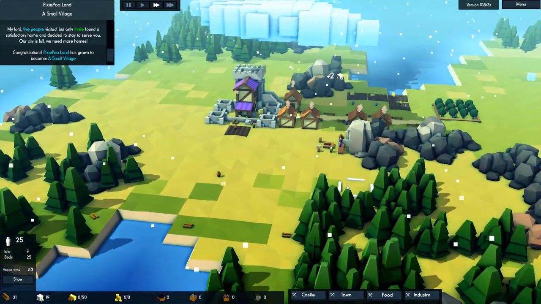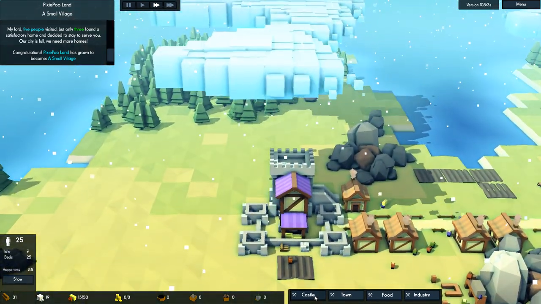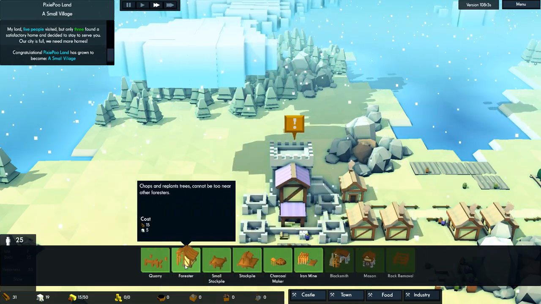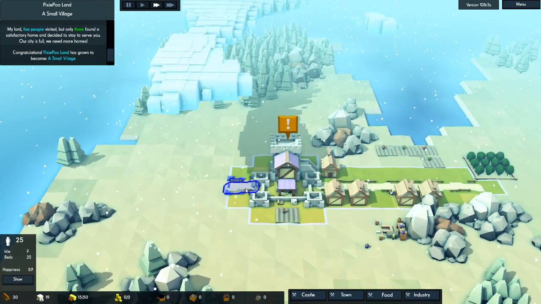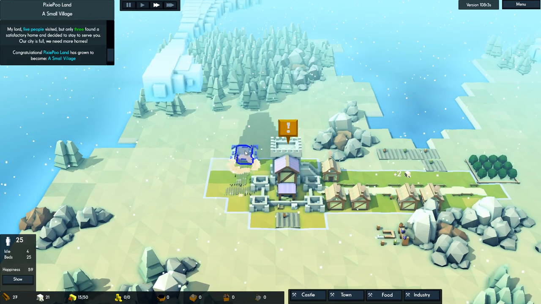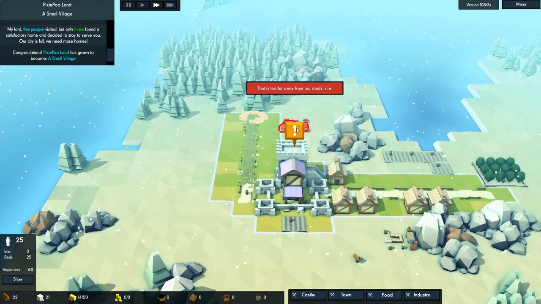All right, cool. I guess we need more farms. We got plenty of wood. Okay, so first off, let us build a forester, and we're going to build... Oh, we need roads. Dang it. All right, let's build a road and just have it go this way, to the trees. We got a fresh patch of trees over here.